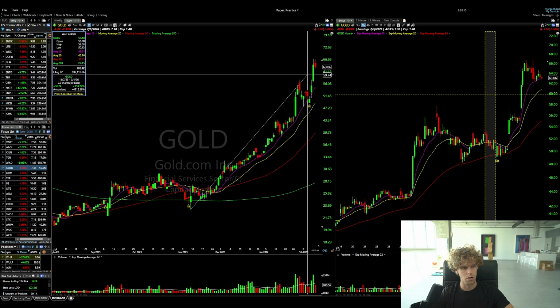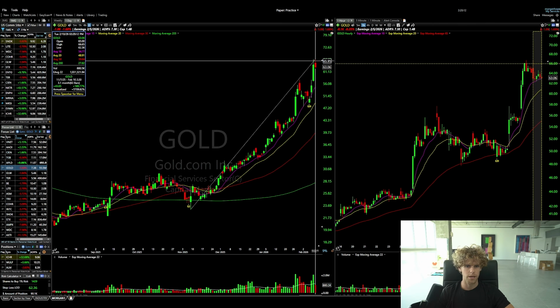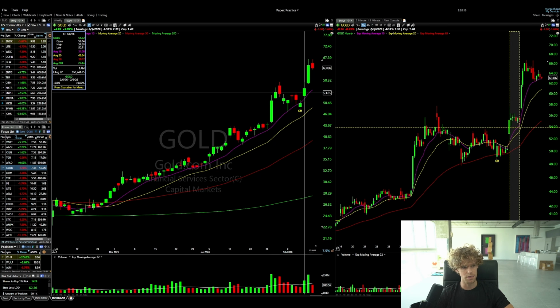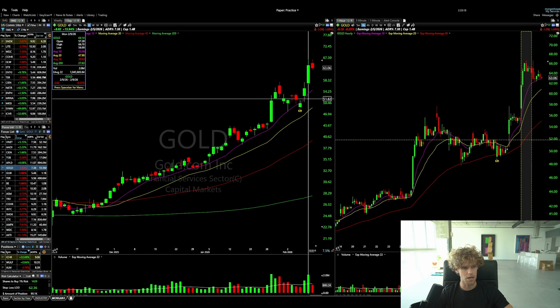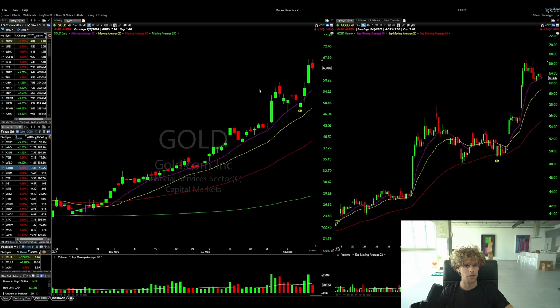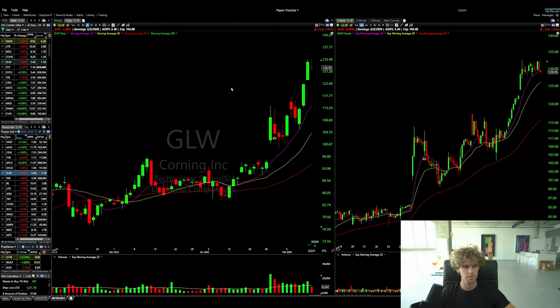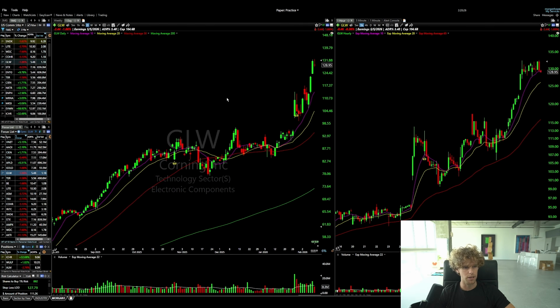Gold is another super strong one. This thing's up about 190% in 3 months. It did pull back a little bit here. Super wide stop on this day, so I didn't end up taking it. I think my stop loss would have been 8 or 9% wide. It was just way too wide for me, so I didn't take it. Risk to reward was too bad. It was well above the average daily range.